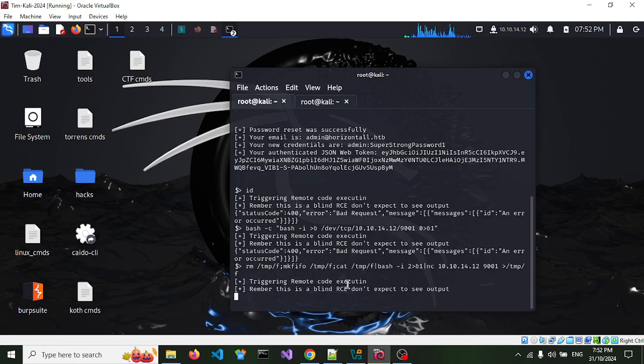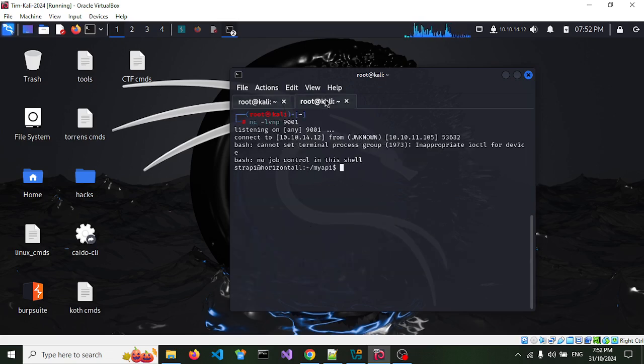And we'll run that and we'll see if we've got a connection. And yes, we have a connection. Strapi, my-api. So we'll do an id. We can see that we're user strapi.